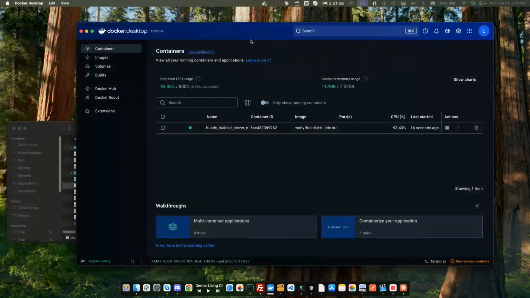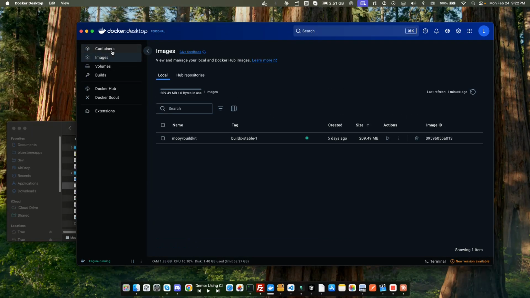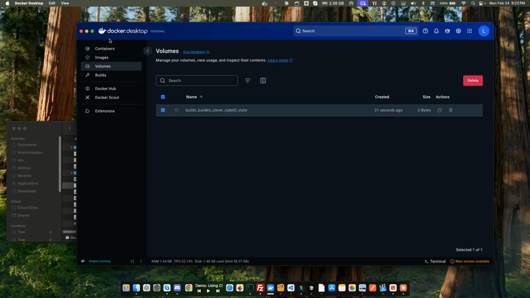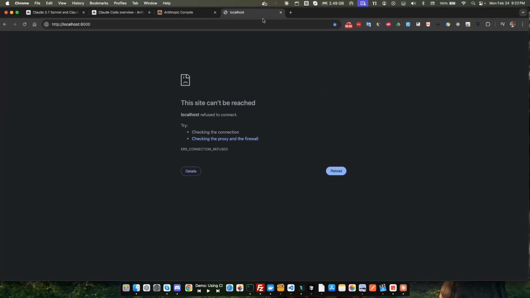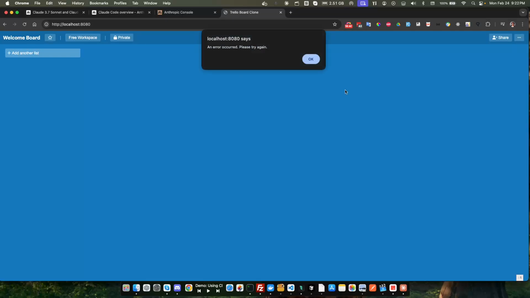Okay, so we see that it is up and running. The image, container, volume. Okay. So let's test this out. Okay, so it is running in our Docker container here.